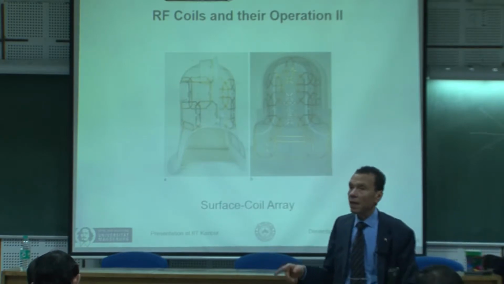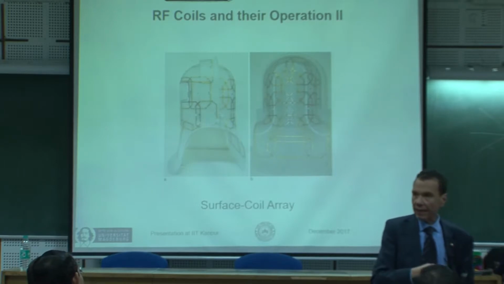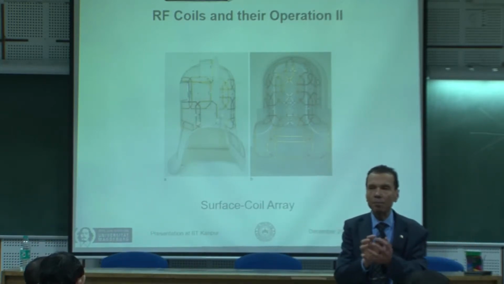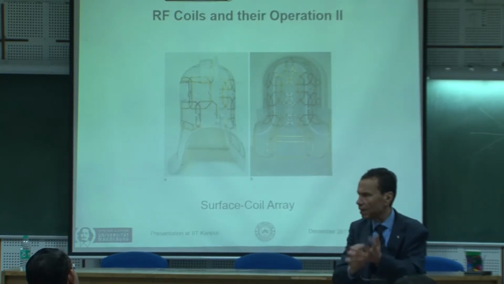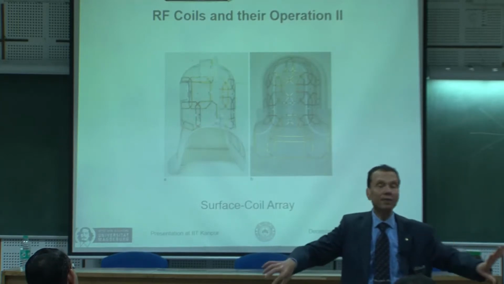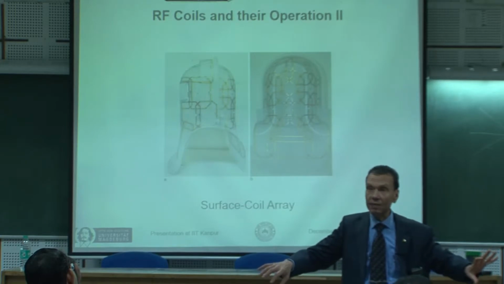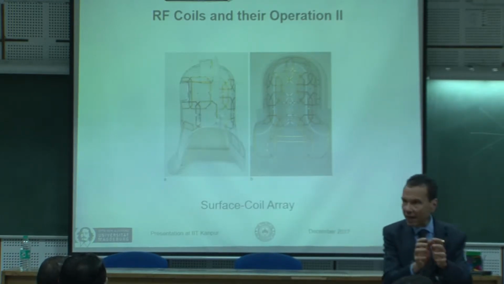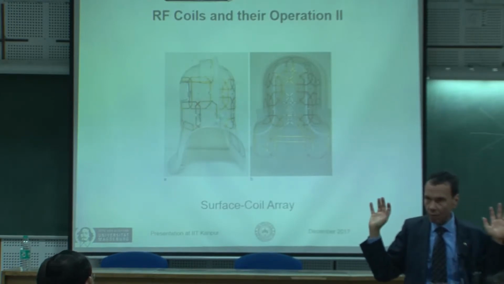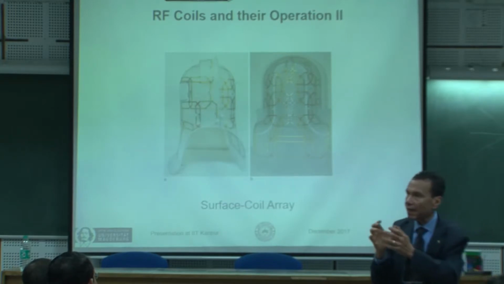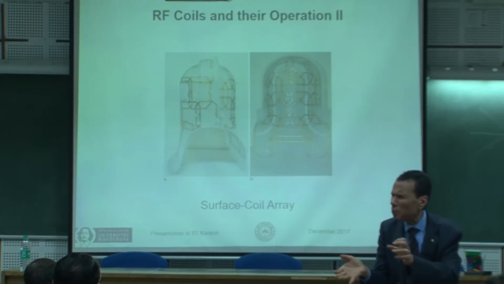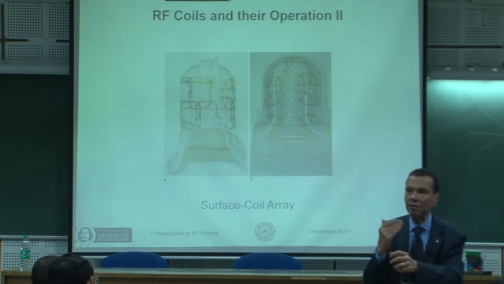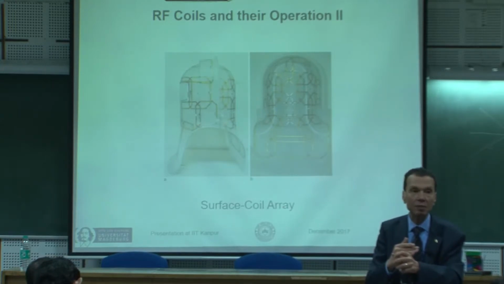And this also tells us a whole body birdcage coil is not suitable at all for receiving. Even if I put my object to be imaged only in the middle, the cage itself will receive from outside. It will receive not only signal, it will receive noise. So in this case, the receiving coils must be as small as possible, in order to say, okay, this is my area which I am imaging. I can illuminate with the big one, no problem. But if I am receiving, I would like to have a compact mechanism, whether it is purely circularly polarized or not doesn't play an important role. The main emphasis here, or the main factor here, is a very, very high signal to noise ratio.